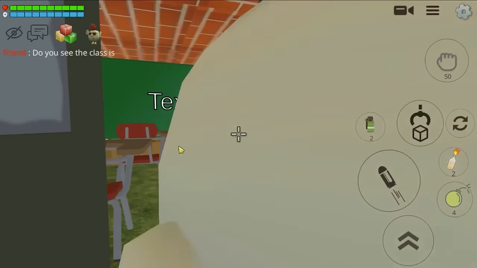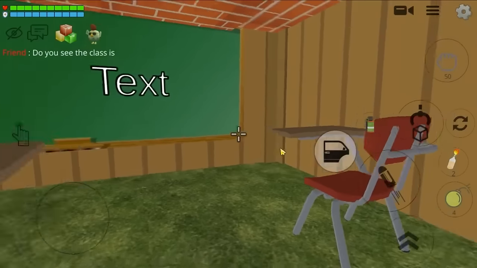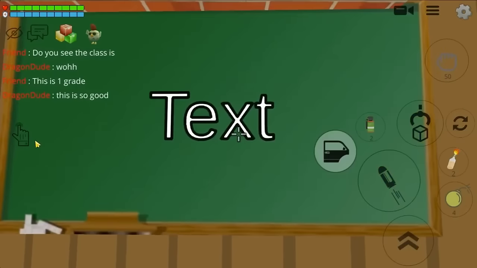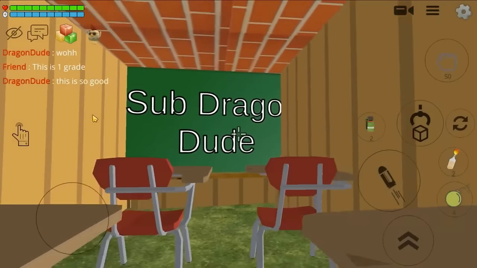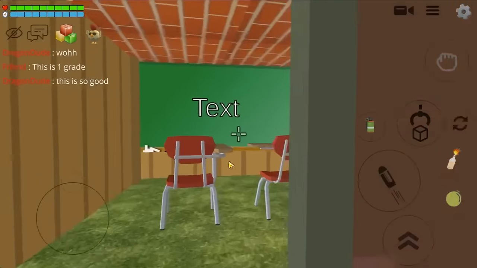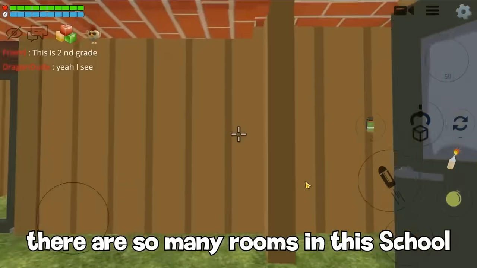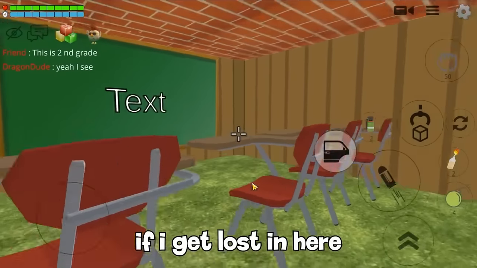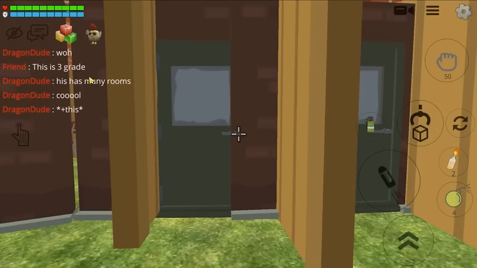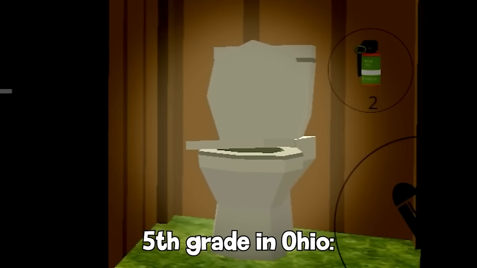Hello? Wow! So good. This is first grade. Fix this damn door! This is the second grade. There are so many rooms in this school. It would be hard to find me if I get lost in here. This is the fifth grade! One more left!